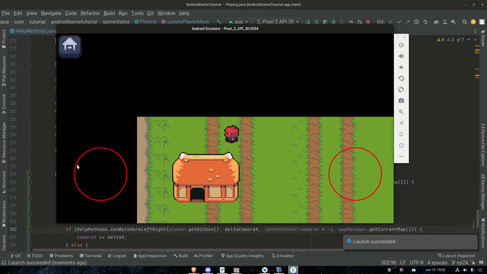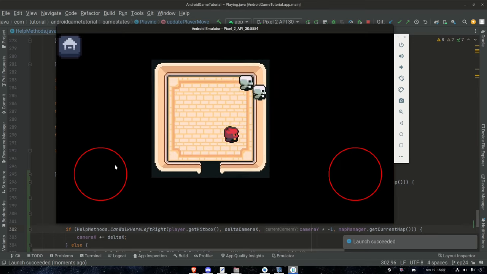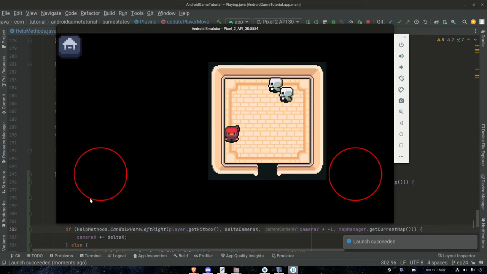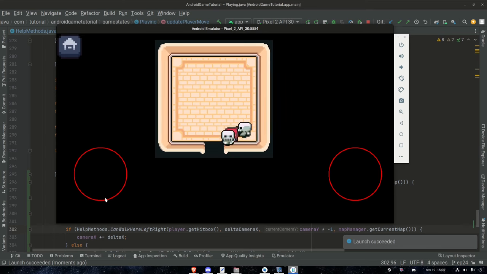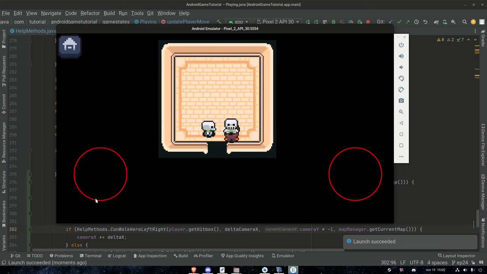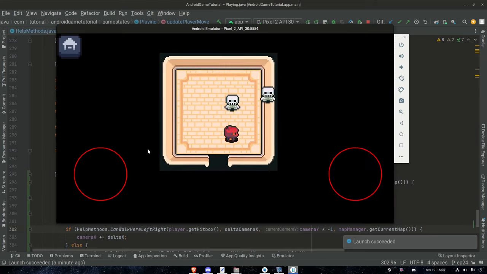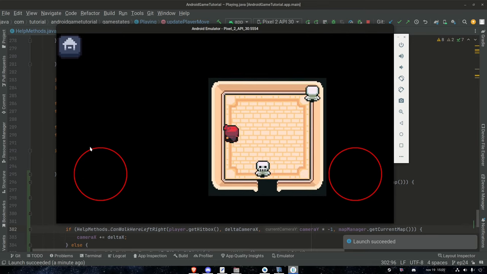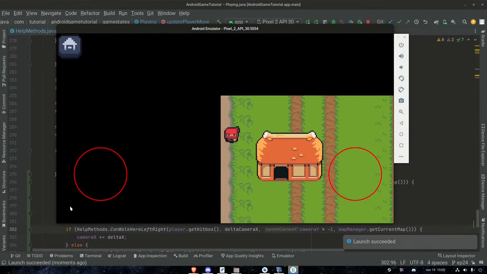Those bugs were completely unexpected, but yeah, that's just part of making games. But as we can see, it's moving very smooth here. And as soon as the player can actually slide out the door, let's go very slow here, and it's out. Going back in. Yeah, this is really good. That's some smooth sliding across the walls, or alongside the walls. It's looking good. We finally got our collision with the tiles working.